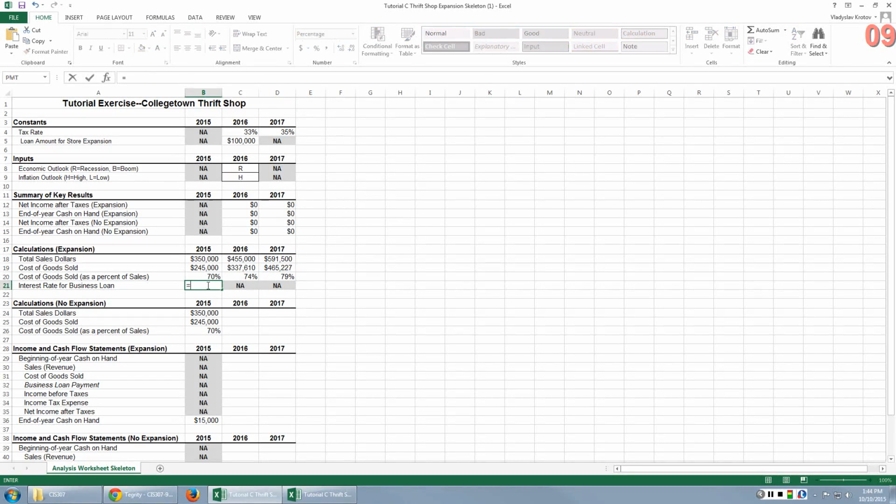Again, if you read the case, you will find out that the case says that if recession continues, then the interest rate will be 5%. However, if the recession does not continue, then the government will lower their prime interest rate to 4%. By the way, I will do exactly what the case says.